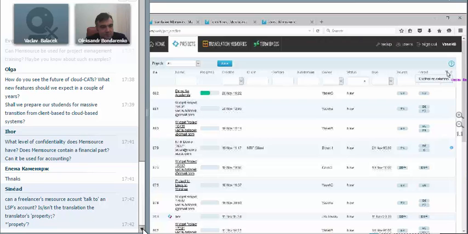So confidentiality is secured at a few levels. One thing I can talk about is that when you set up your account in Memsource, you get an empty space to which you start feeding your data. There will be no translation memories, no term bases, no projects, of course. And it will stay like this for all times.